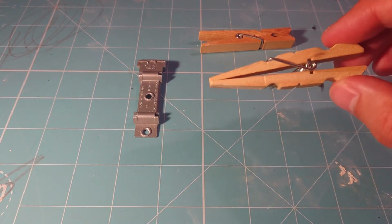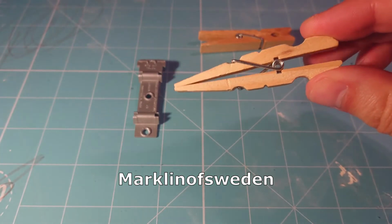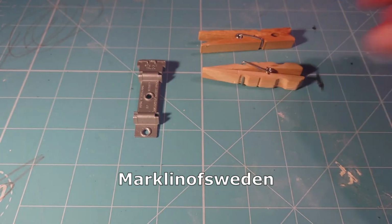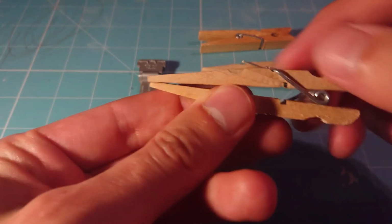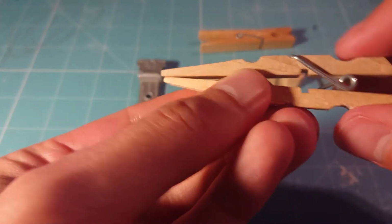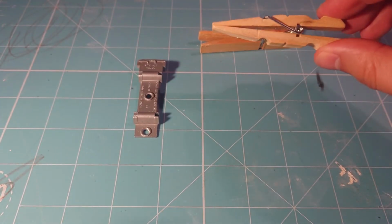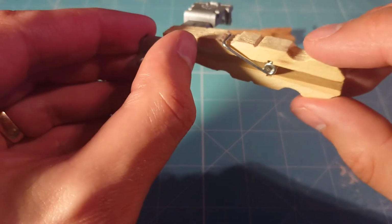I got this tip from Mark Lynn of Sweden. He's a popular YouTuber who normally makes model trains, and he holds his models together whilst painting and gluing them with these clamps made out of clothes pegs. He just inverts them, and wherever you put the spring, it will create a stronger bond and a better clamp than a regular clothes peg, so it will hold it nicely when I'm painting.